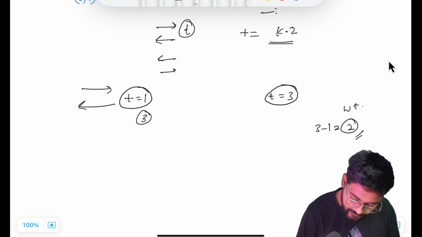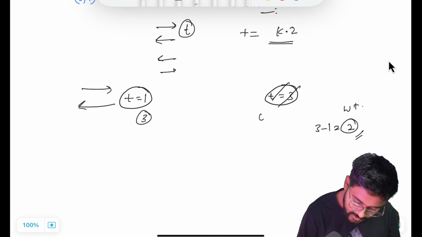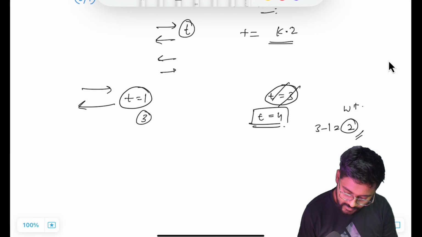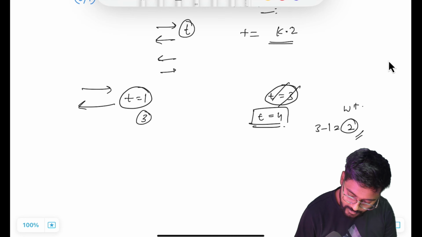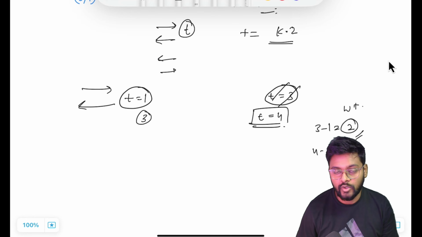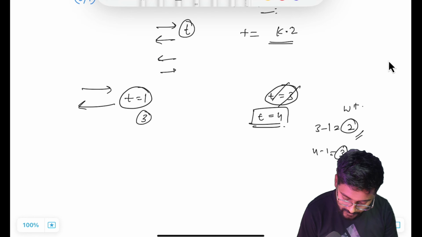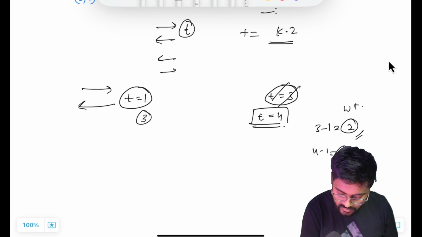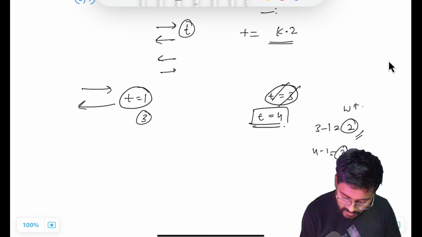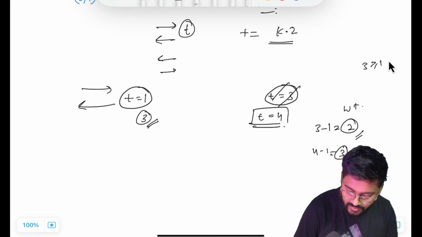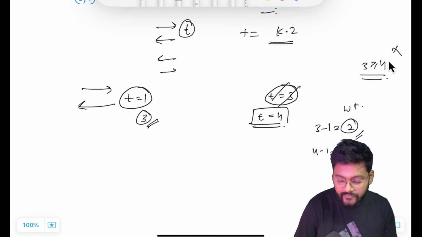But let's say I require t equal to 4. In that case, I have to wait 4 minus 1, a waiting of 3 units of time. So if I go back to the previous node and come back again, the time is currently 3, but 3 is not fulfilling. I will check 3 greater than or equal to 4. It is false.